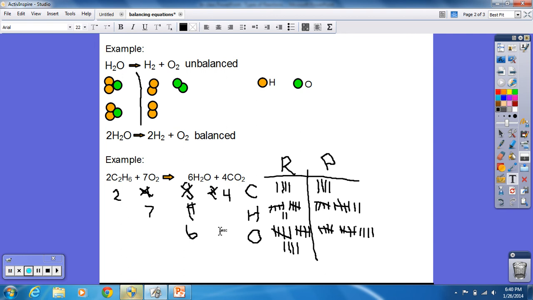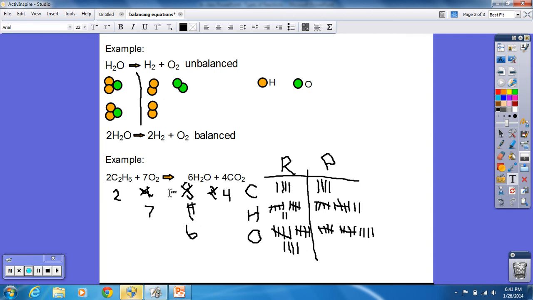So the goal of a balanced equation is you want to make sure that the number of a particular element in the reactants is the same number of that element in the products. You may end up with a completely different number of molecules. So if you notice here in the reactants, you have 2 ethane and 7 oxygen gas for a total of 9. Really, when we get to stoichiometry, we're going to say this is 9 moles. You can say 9 molecules if you want, although at this point, hopefully you're starting to recognize these are also molar ratios. So here you have 9 moles, whereas over here you have 10 moles.